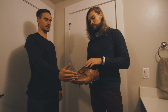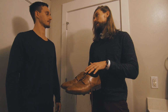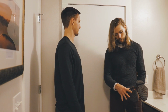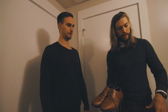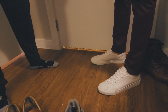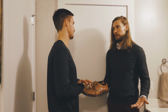Okay. I think we should also pick up a pair of double monk straps, because that's another super stylish casual footwear. Usually leather soles are a little more formal, and some shoe brands will put rubber grips on their leather just so you don't slip and slide all over the cement. And then one other pair I might recommend is something like a white sneaker like I'm wearing, because this can be dressed with a casual suit, and you can wear it with chinos, you can wear it with shorts, you can wear it with literally anything.